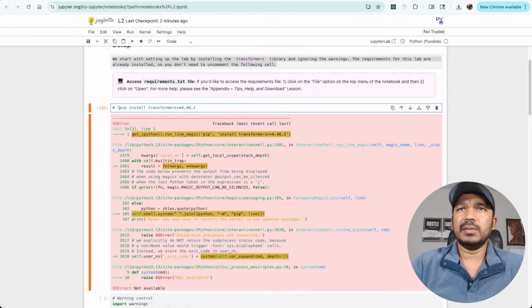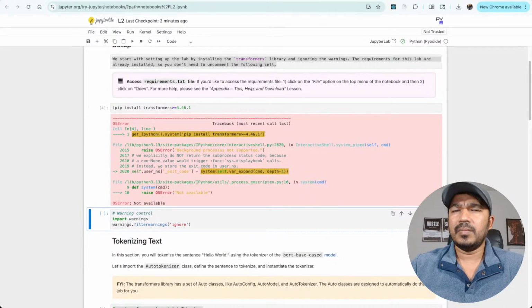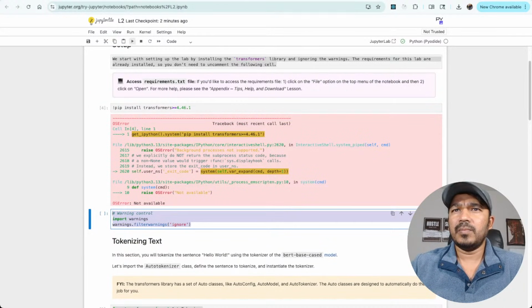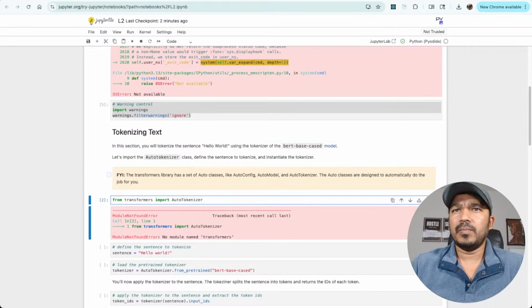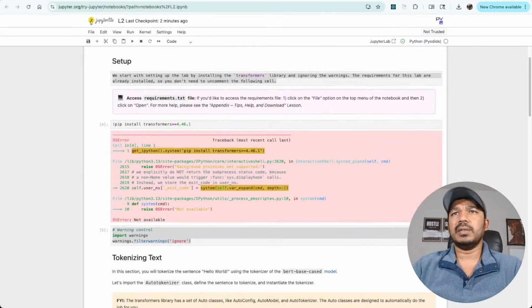How to execute this? Does anybody know? Okay, it's not working here.